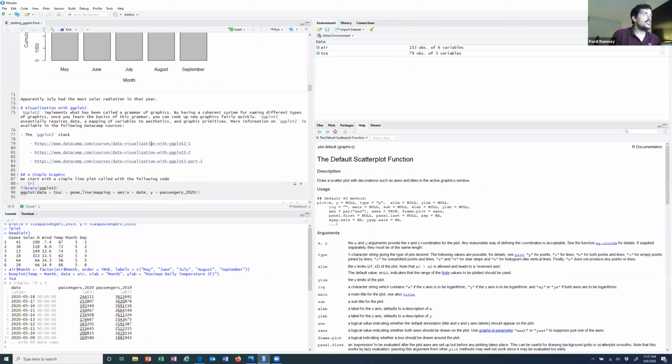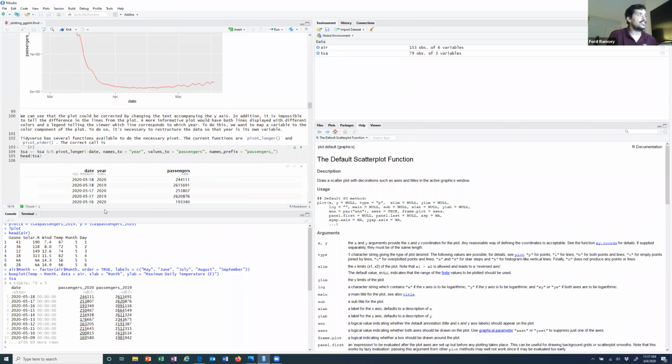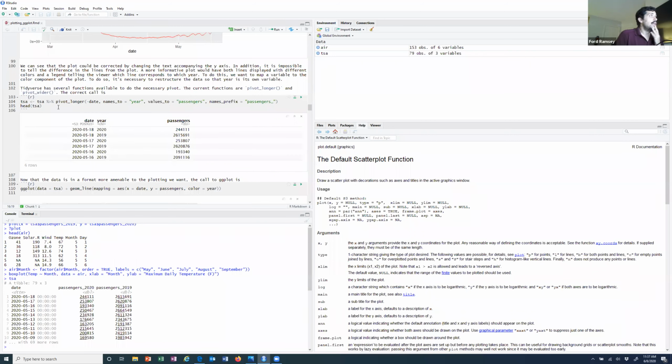For the correct call to ggplot, we want to have a date variable. We want to have a passengers variable, and then we want to have a year variable. Now, what we need to do is basically pivot the table.